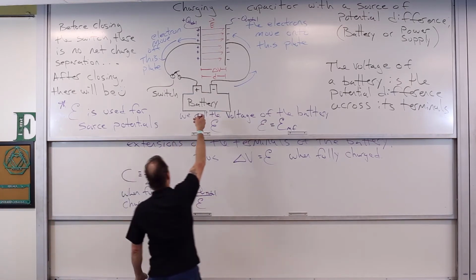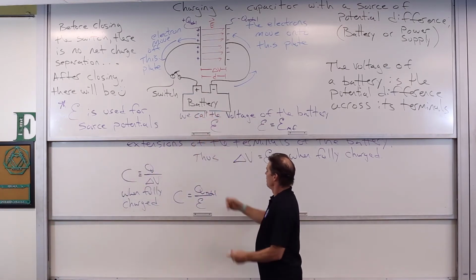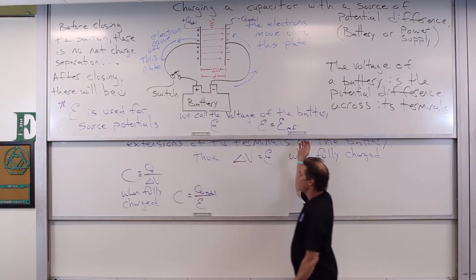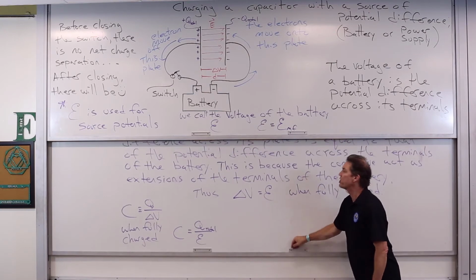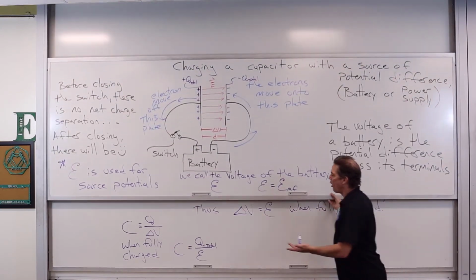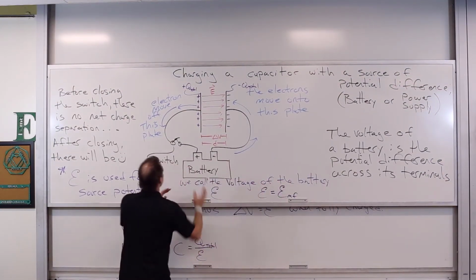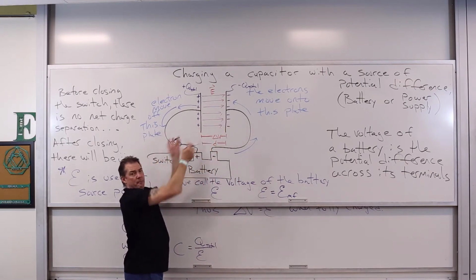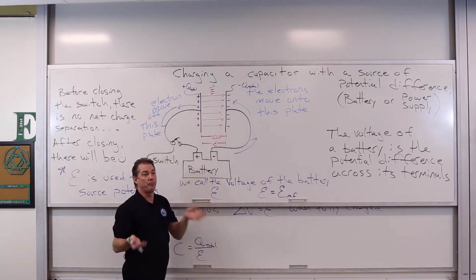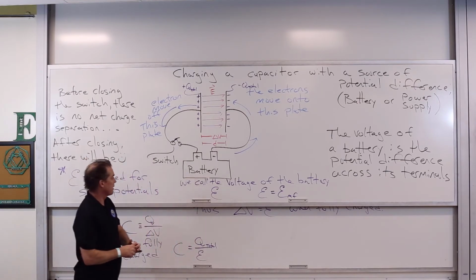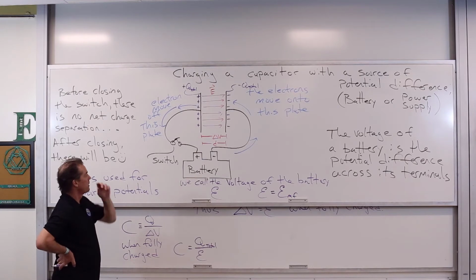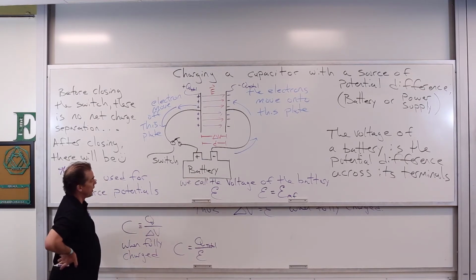We increase the source potential to something else, well, then we'll sweep over some more charge until the potential difference is substantiated by that particular charge separation. So that's how it's all kind of connected: the more charge we sweep over, the greater the potential difference is. But we need something to actually produce the potential difference, and that's what this battery is for, the source of potential difference. So that's it. That's what we've got going on here.